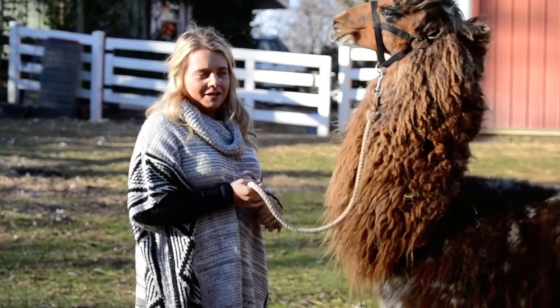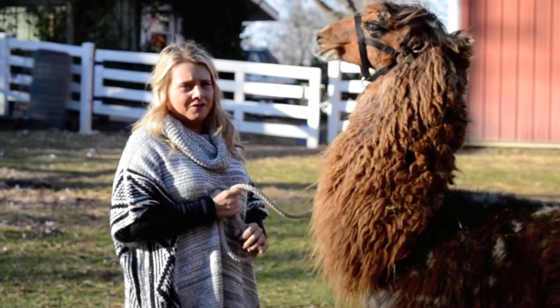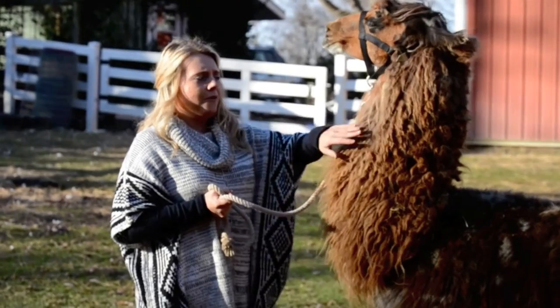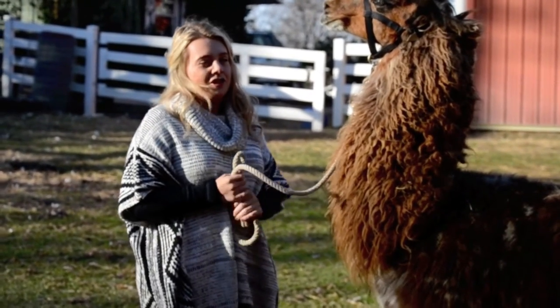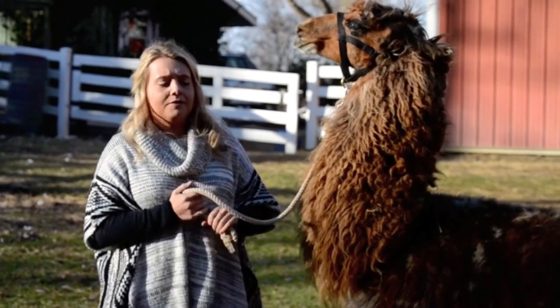Okay, so now we're gonna get into showmanship, and the whole objective of showmanship is how well the handler and the llama work together. The judge judges on how well the handler shows off themselves.